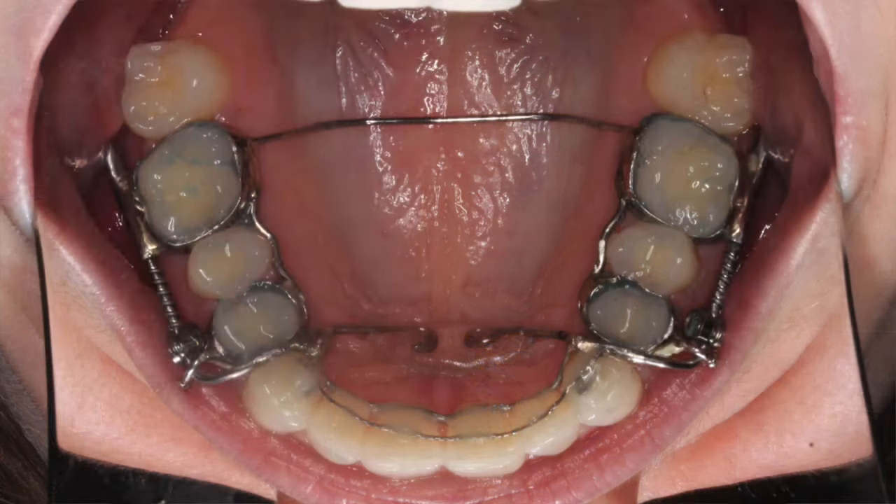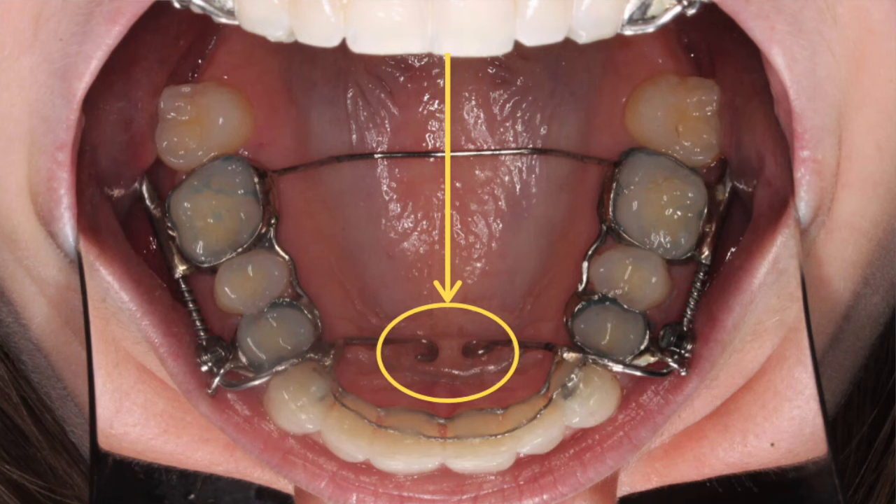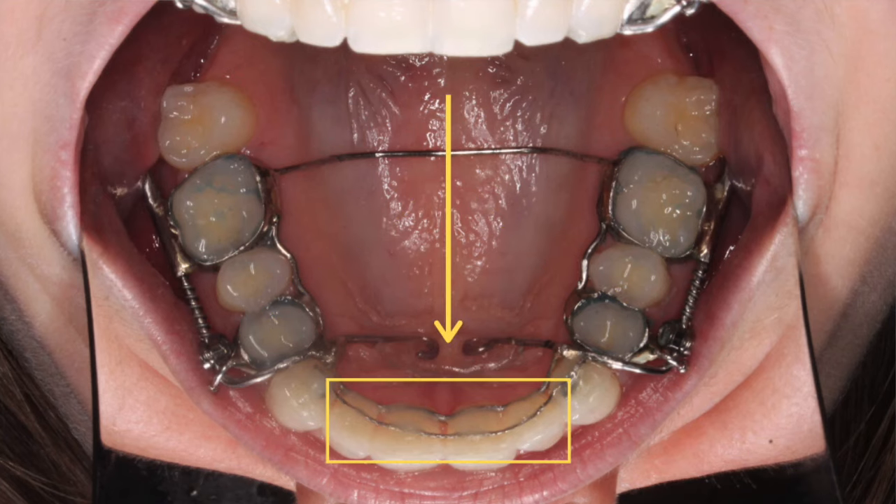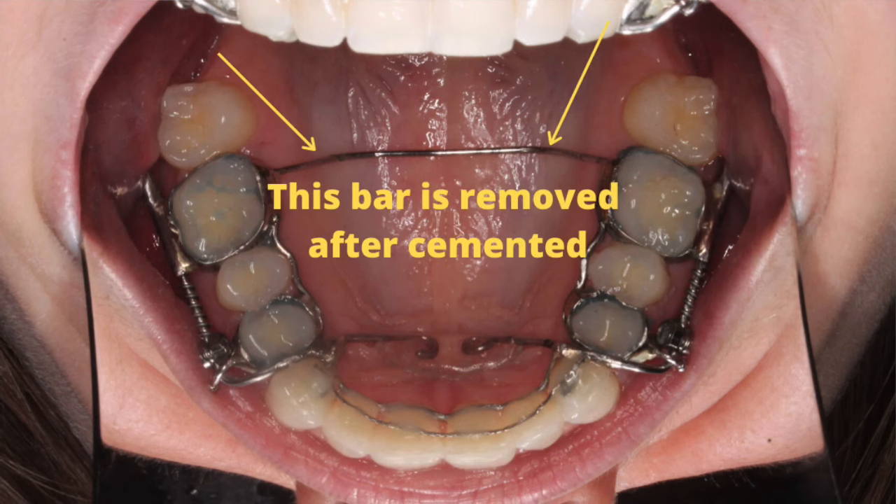The RAGA is meant for anybody under the age of 10, mostly geared for children. So let's start with what the actual appliance looks like and its parts. The patent aspect of the appliance is actually the acrylic pad, and this attaches to the springs that get activated on either side. There are also lingual bars, which are metal bars cemented to the backside of your front teeth. Their function is to prevent tipping of the teeth as force is applied through that acrylic pad. The appliance is typically activated — those springs are usually turned back to apply more pressure — on an average of every four or so weeks.